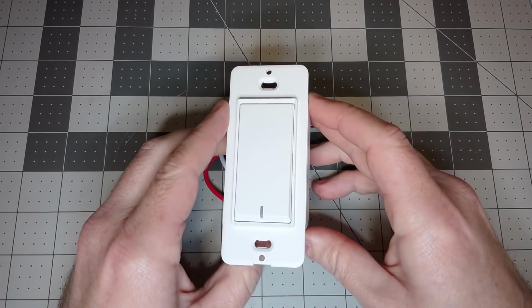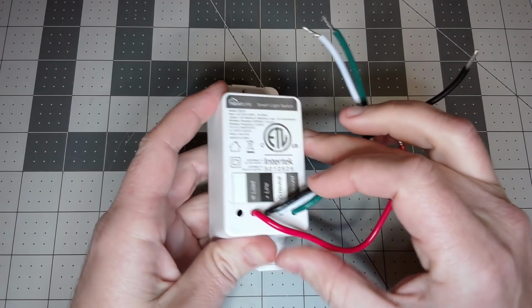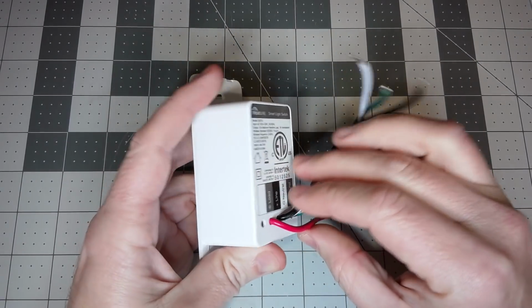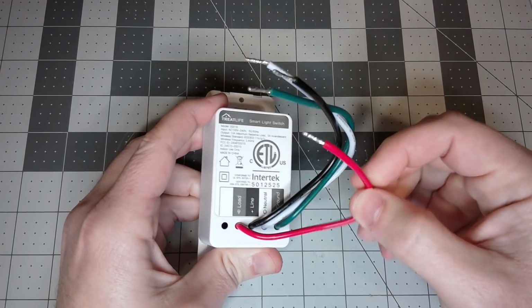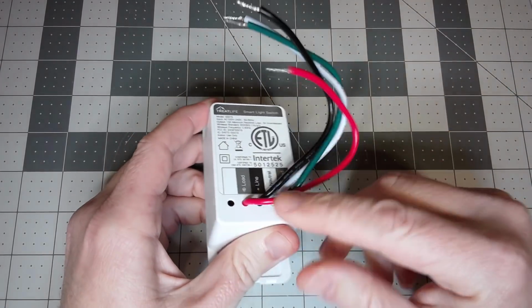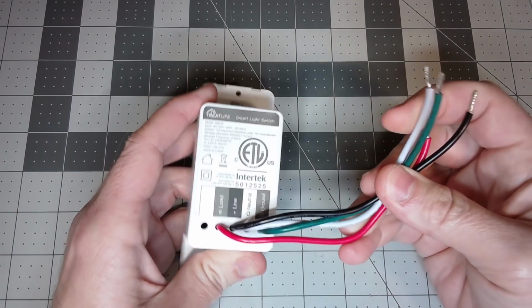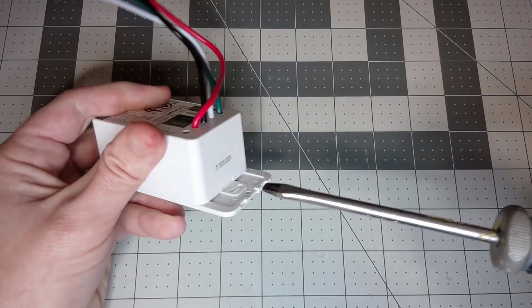This is the Treatlife SS01S. It's a single pole switch. Of course, it already has the little jumper wires attached to it, so you don't have to deal with any type of screw terminals. Some people may like that. Some people may not. It's really easy to open.